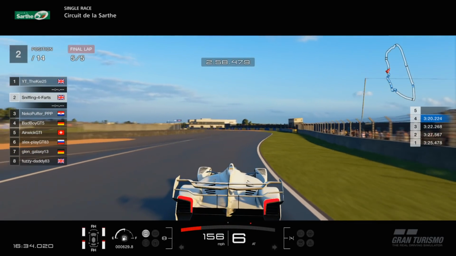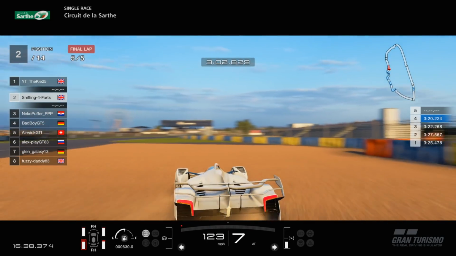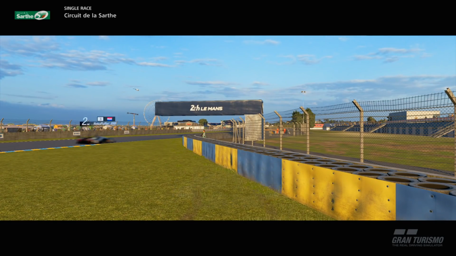Let's have a look at what happened for Sniffing for Farts, an unusual name. But yeah, he obviously smelt one, and he's straight into the barrier there. And yeah, he ends up rage quitting. Not very happy with himself, quite annoyed, and he's out of the race.